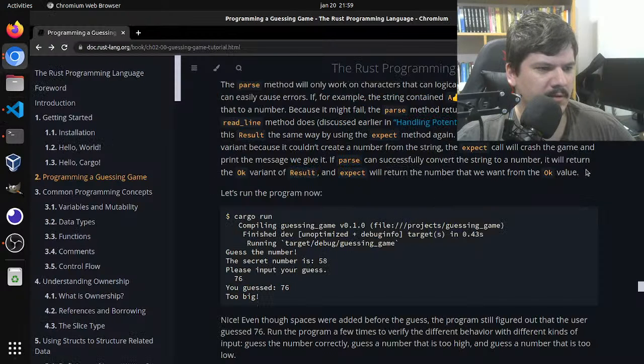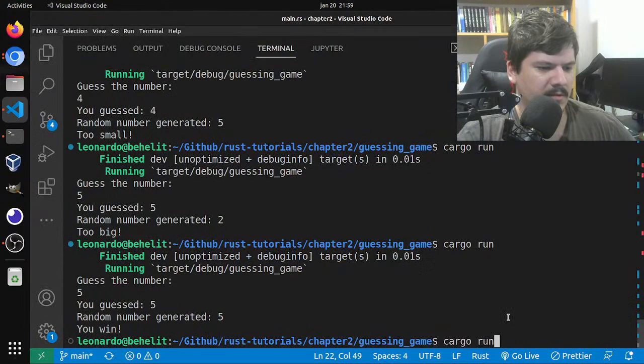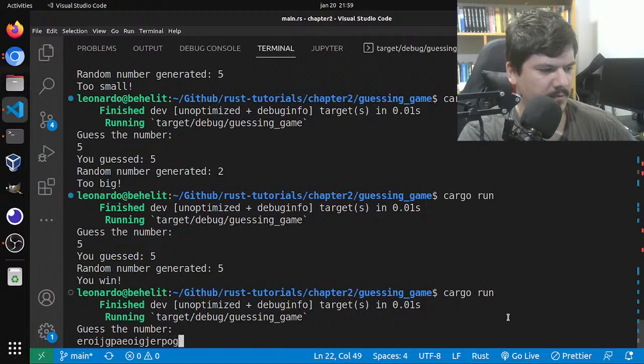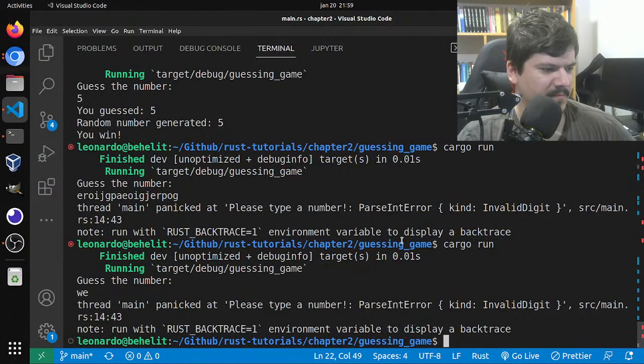Is there something else to cover? The expect method returns an error if the Result is an Err, and the Ok variant of Result otherwise. Nice. Let's try with, I don't know, some text. Yeah, ParseIntError.